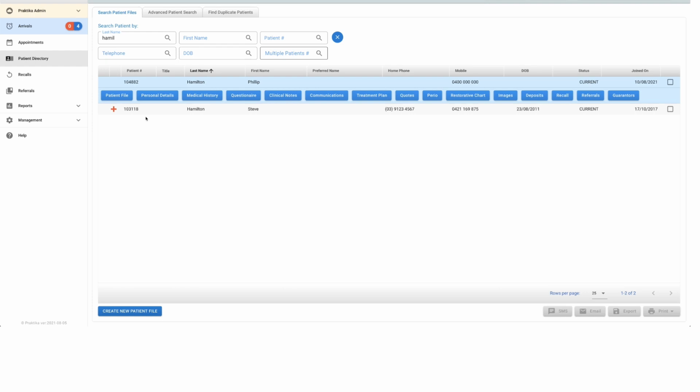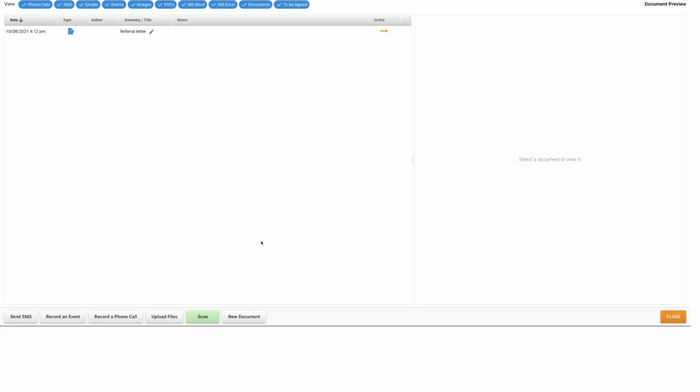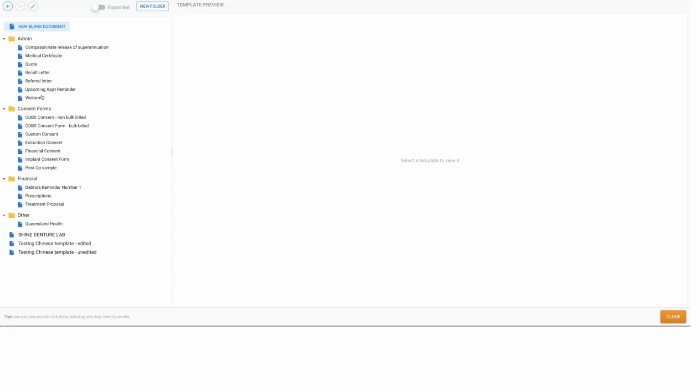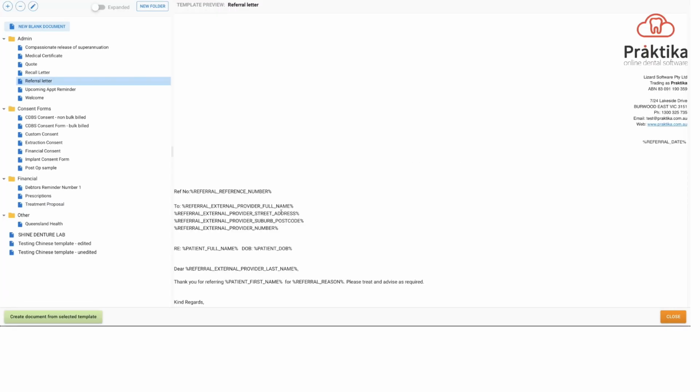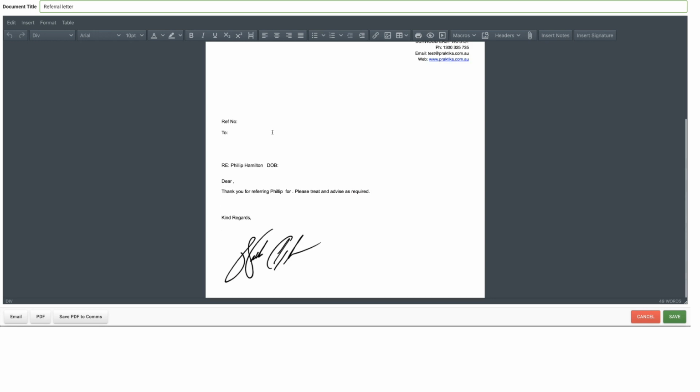Keep in mind, if you are creating a document for a patient and you're wondering why the referrer's details are not going through, make sure you have gone via this referral section in the patient file. Because if you're going from communications, new document, and then you're using your referral letter, we do not know where to pull this information from. So if I create a document over here, even though this is the same patient, I do not have any of my referring provider's details because we just simply don't know where to pull that info from. We've got hundreds set up in the system, and it could be any one of them.